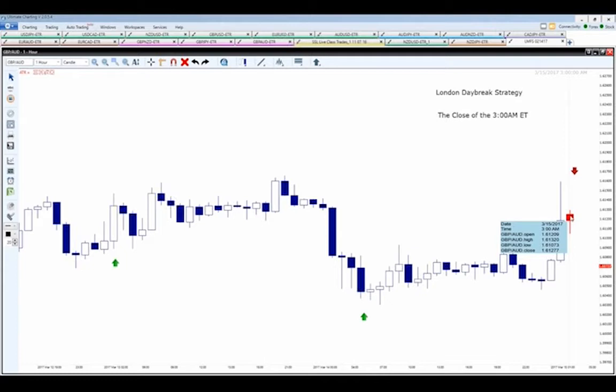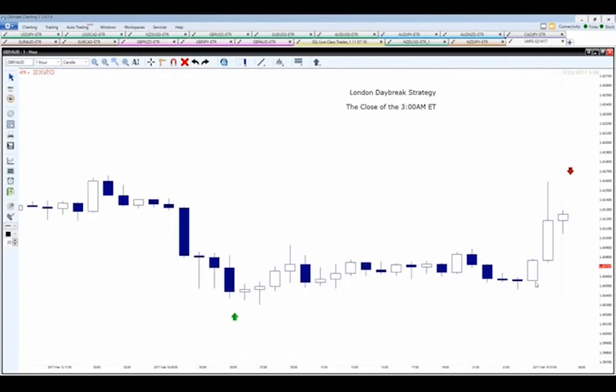Now, the neat thing is that before this, we're going to teach you some strategies to help determine whether you want to take these trades or not. But I'm going to set you up with the basics here, and like I said in that video, Josh will go over some of the details saying, hey, this might not be a trading day. There might be other things coming up as to why you may or may not want to take this trade. So I'm going to zoom in right now so everybody can see this.